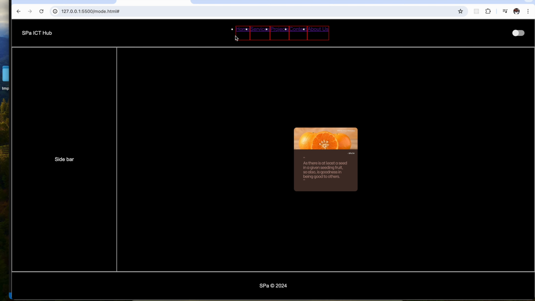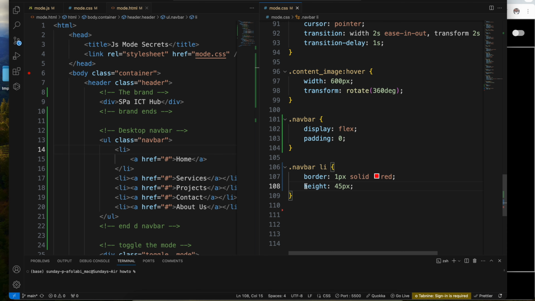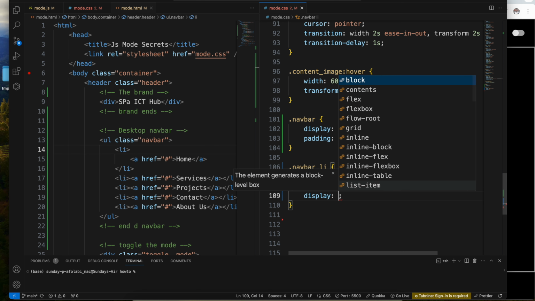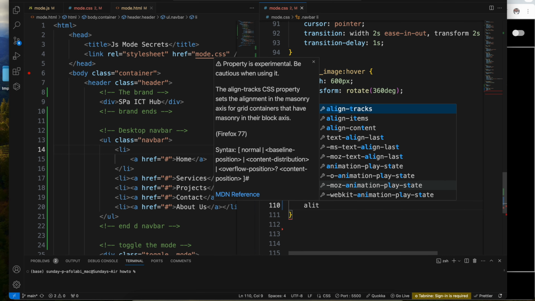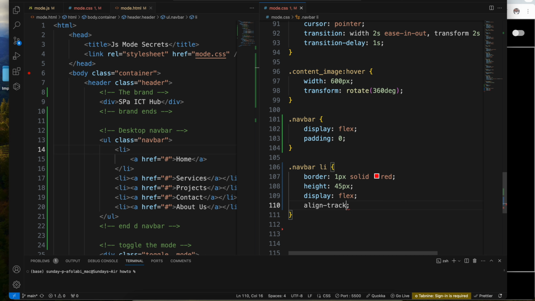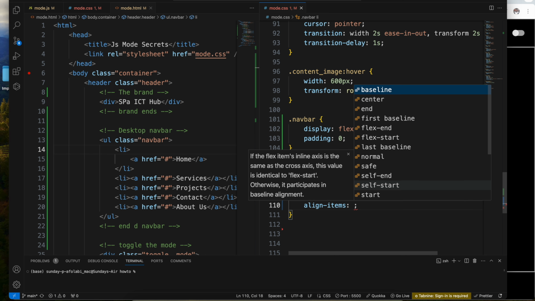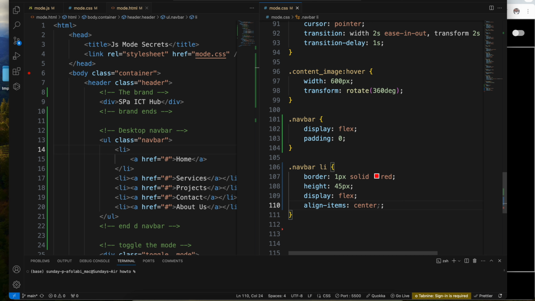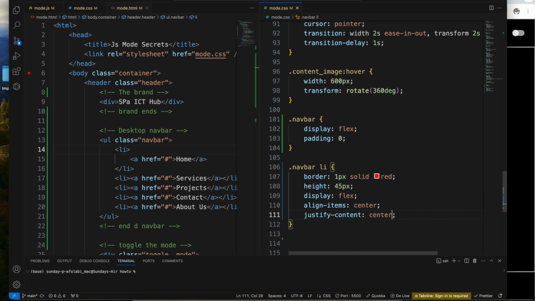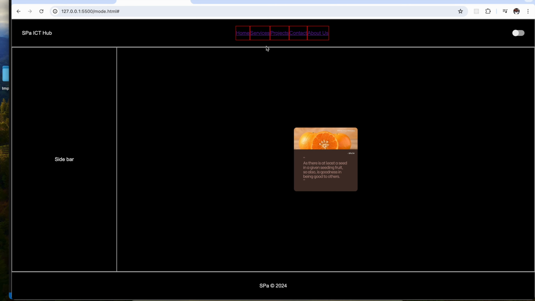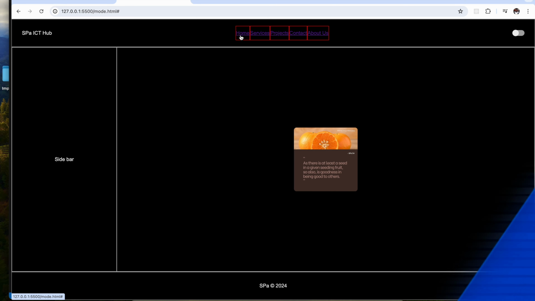So what we can do is set the width for this, or padding. However, before then, let's make sure that the text is at the middle of each box. Okay, so how do we get that done? We set the display property to flex. Then from flex, you'll be able to have access to align-items center. We have justify-content center as well. So let's go there. We have it. So the text is at the center of each box.